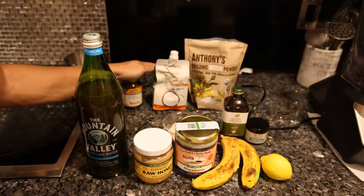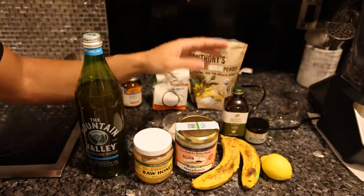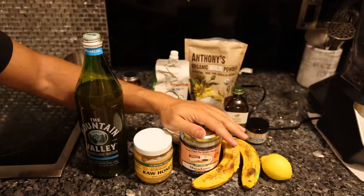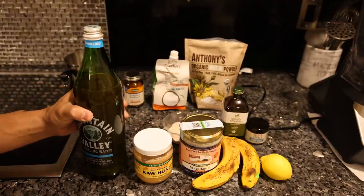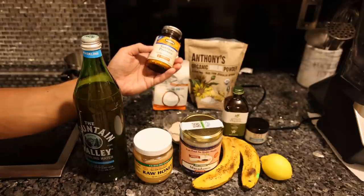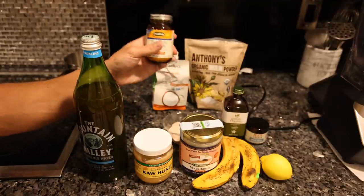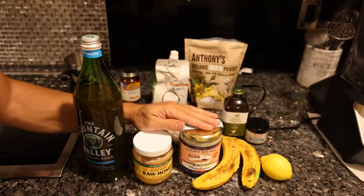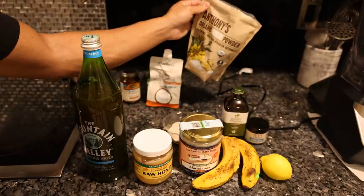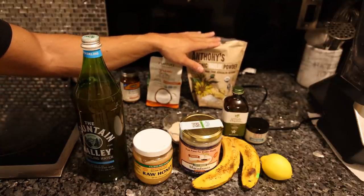The ingredients in the back are things I've experimented with that I don't really recommend, but you could try out due to certain circumstances. We did make a macadamia nut milk last weekend, but my blender isn't really powerful enough to make it properly, which is why I opted for macadamia nut butter that blends up very nicely. But if you do have a powerful blender, you could probably just throw some macadamia nuts in there. If you don't have water kefir or a good probiotic, you could try this toddler's probiotic — it's about $30, has some strains and maltodextrin, it's a powder — but I don't recommend it and I've never had good experiences from it. You could also add some coconut oil for antifungal properties, or inulin powder, which is a soluble fiber that helps the liver detox, though it can give you diarrhea — it is a powerful prebiotic.